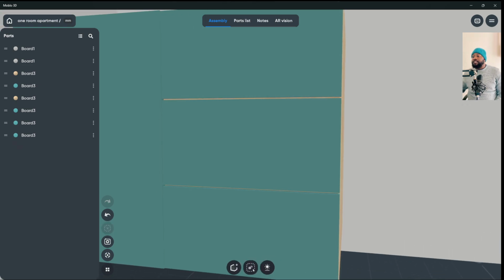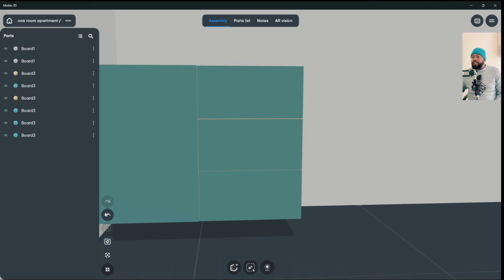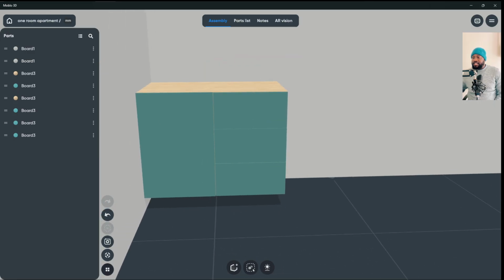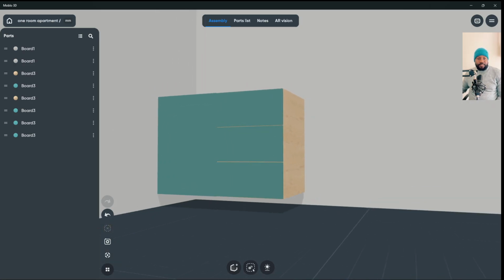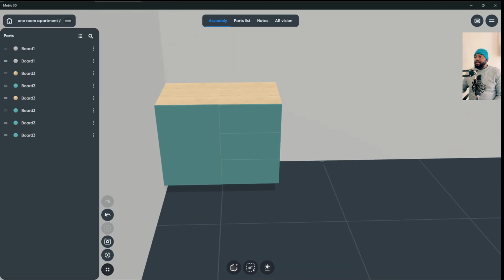All right, you see now there's a bit of clearance, and now it also looks like there are 3 drawers. I don't know if you can see it, but I think you can see it from that space. All right, then this is how you literally just make cupboards.